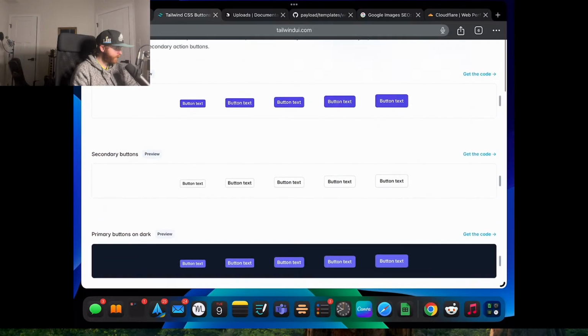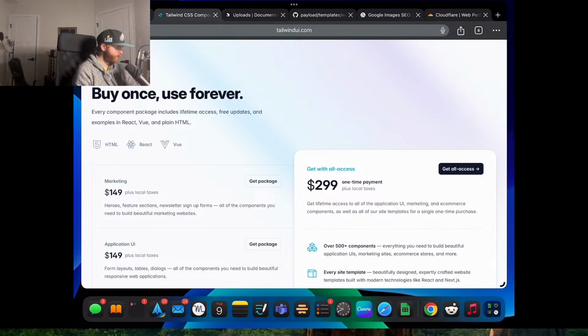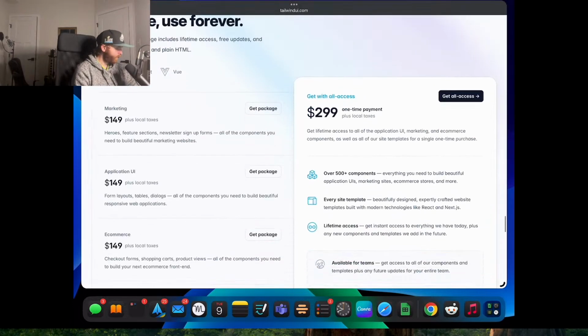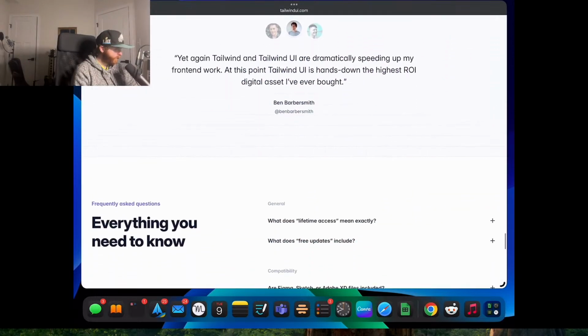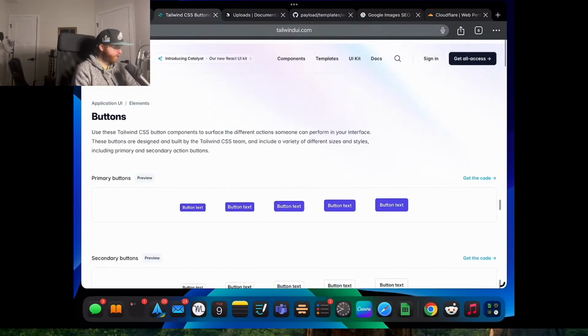Let's just go with the primary buttons here. So I'm going to hit get the code. Oof. So that's how they make their money. Good to know. So I'm not going to do any of this, which means we just have to design our own.